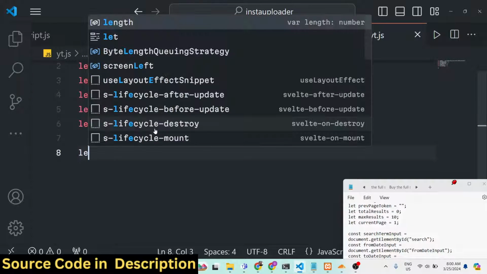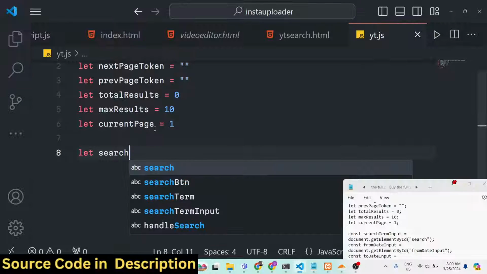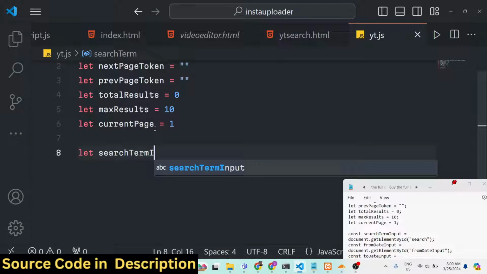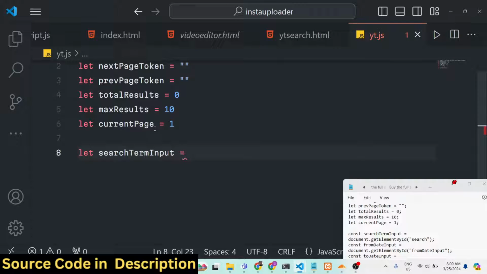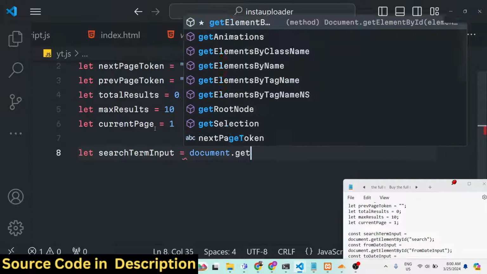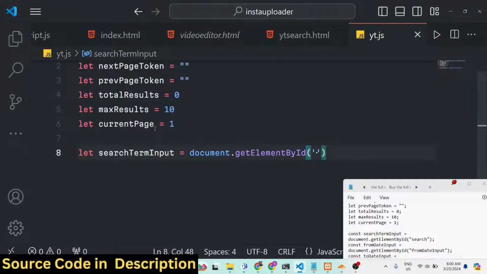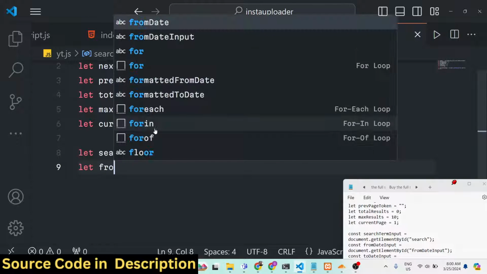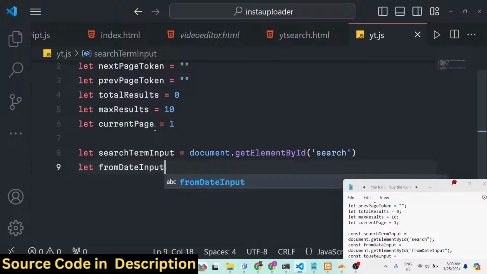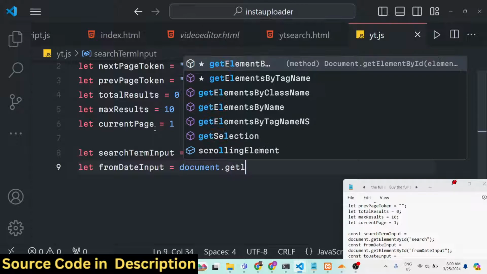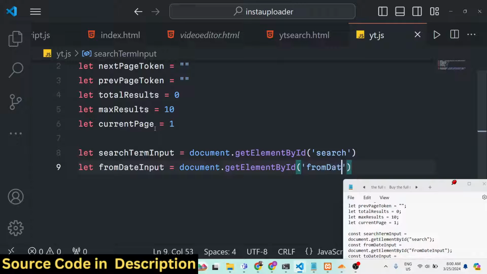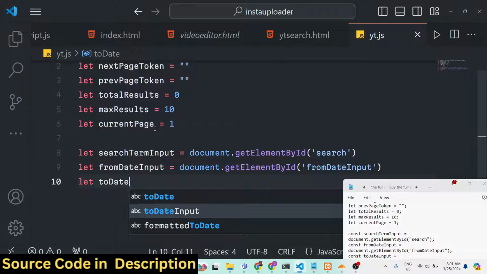Now we will also be declaring the references to our HTML elements. So document.getElementById, and we have given that element an ID of search. Again, the from date input, document.getElementById from date input. And lastly, we have the to date input as well.